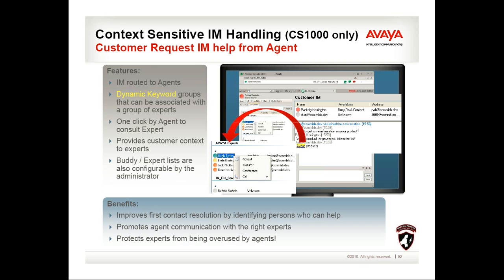The context-sensitive instant message handling here. This functionality is available on the Nortel side, not yet on the Avaya side, and it's the ability to do context instant messaging. So again, if you've had 10, 15, 20 instant message sessions with a customer and they re-engage you at any time, being able to apply that historical knowledge to the current conversation is what this is talking about through instant messaging.